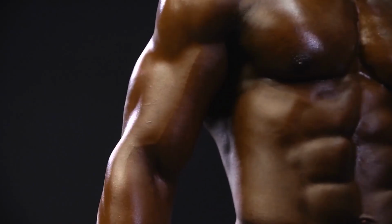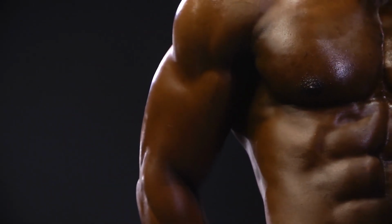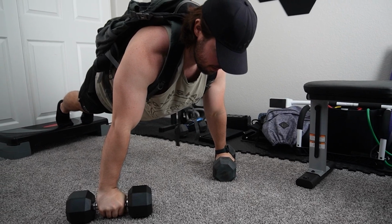Now, why do we do deficit push-ups? So we can get an extra stretch in those chest muscles, and research shows us that muscles grow better in the stretched or lengthened position. So if we can stretch out the chest, that's going to be way more efficient for helping us build those chest muscles. Now, why do we have our feet elevated? That's so we can slightly put more of an emphasis on the upper chest.